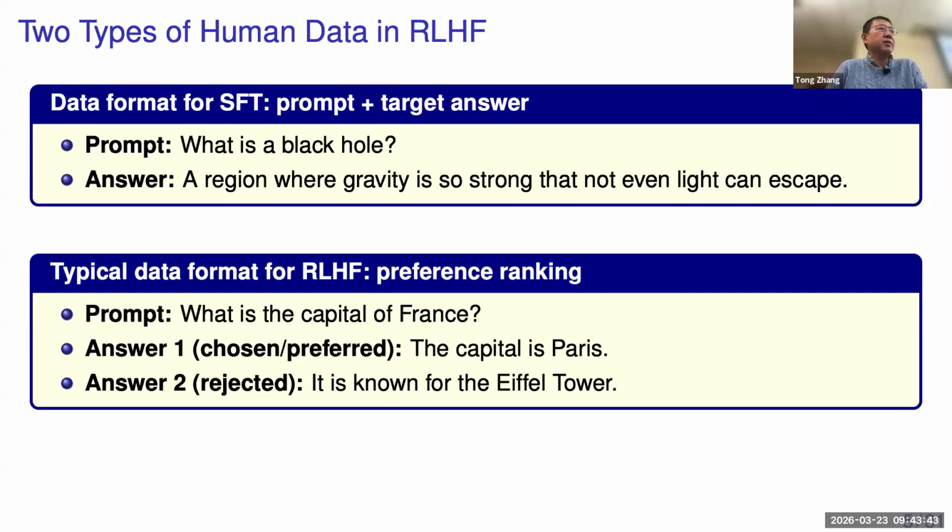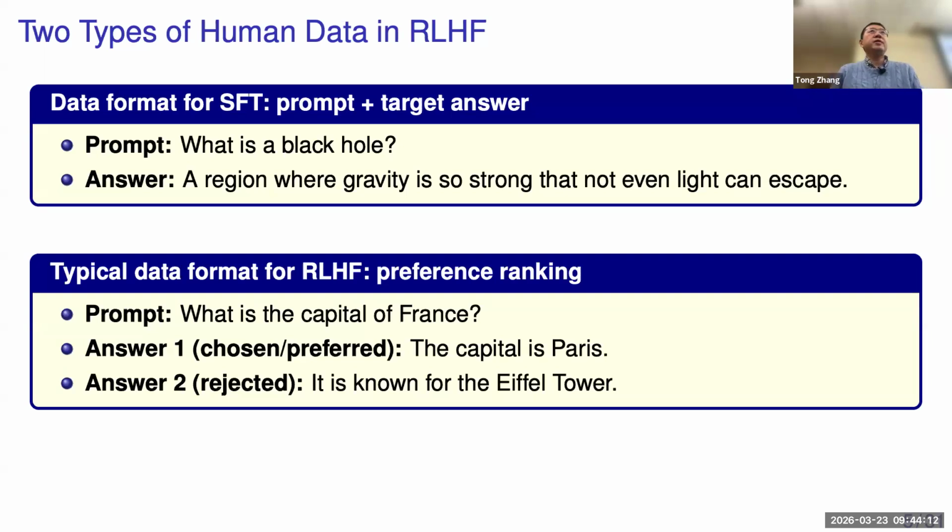You want something, the capital is Paris, then you say, okay, considering these two answers, I will choose the preferred one, which is the first answer, the direct answer, rather than the other one, which doesn't directly answer your question. It just talks about something related. It's not incorrect, but basically, this is the difference.